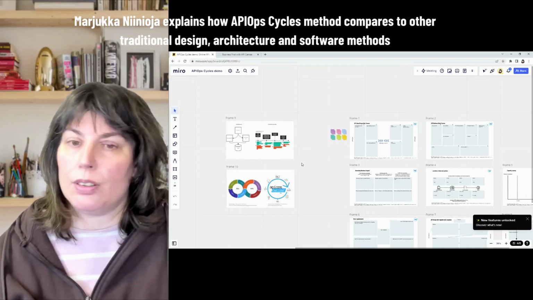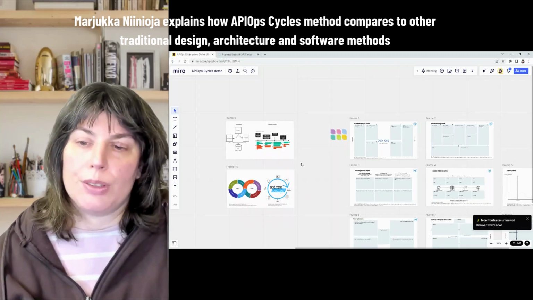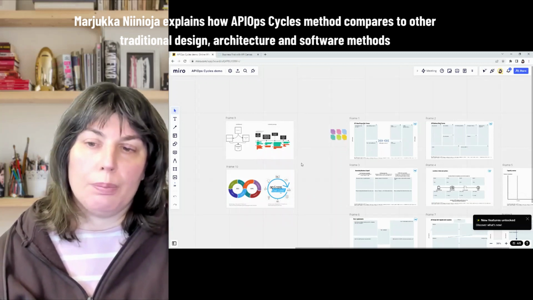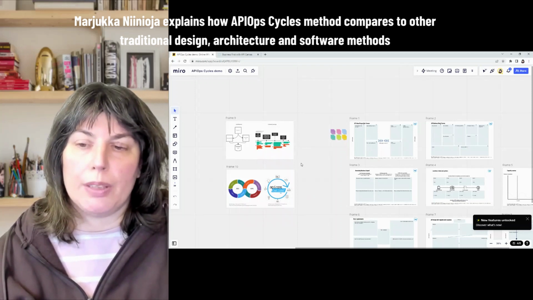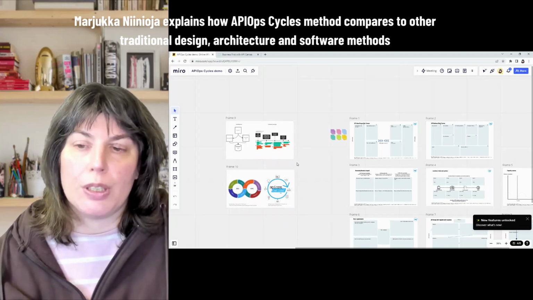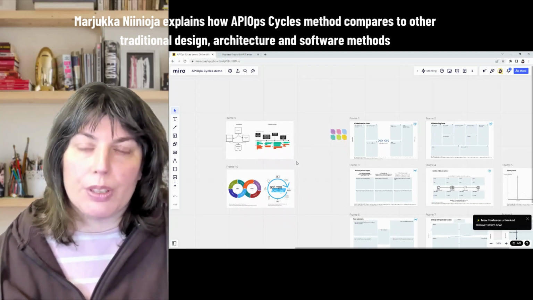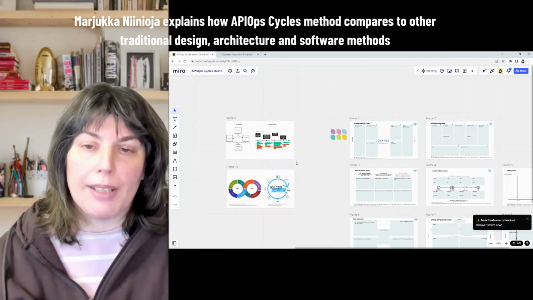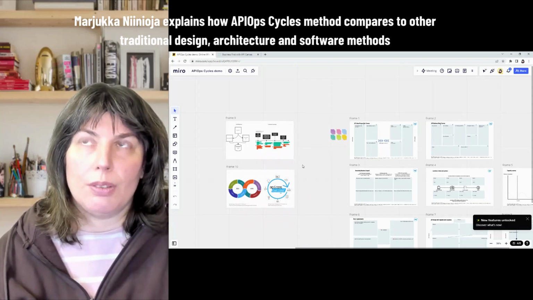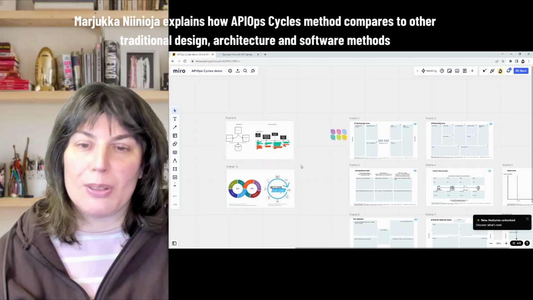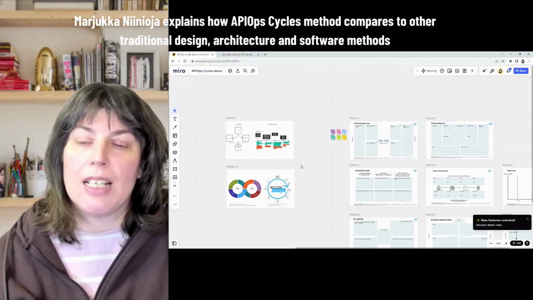Maybe they are not so much related to API products or product management, business modeling, API monetization. Don't get me wrong, you can use APIOps Cycles even if you're not planning to monetize or not totally convinced about API products or product management or not into it.